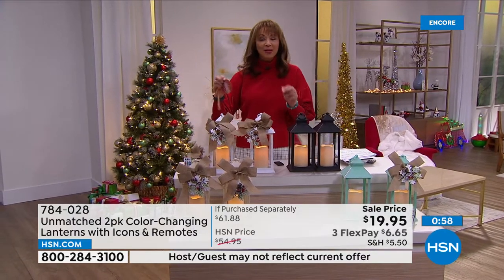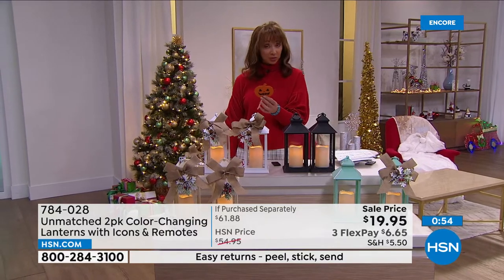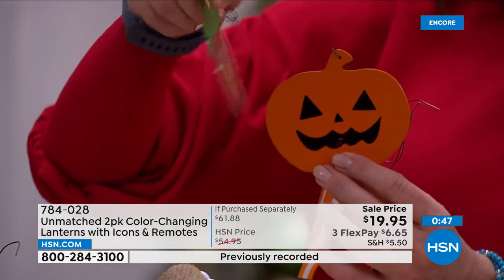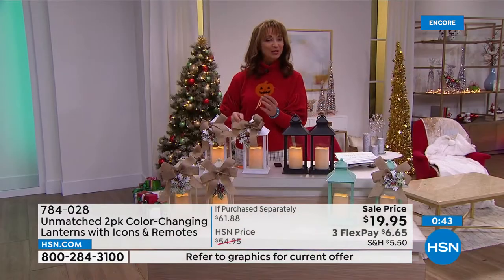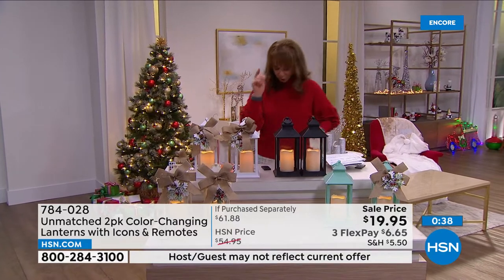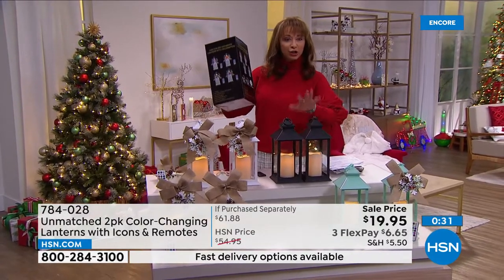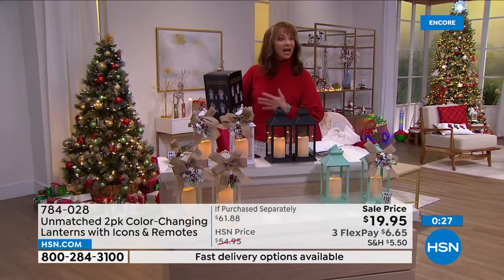Even the accessories are wood. Can you imagine what you'd spend at Pottery Barn or Restoration Hardware? There's a little pumpkin — my favorite might be for Easter. Look, it's a little carrot! Sarah is going to be in the kitchen with a very special item, and of course our brand new today's special at midnight. They also have two separate boxes so it's easy to gift and go. Two of these for nineteen dollars and change — and it's free shipping.